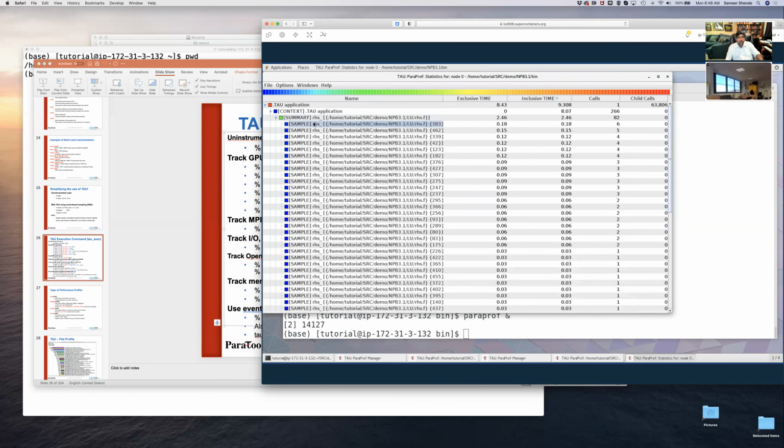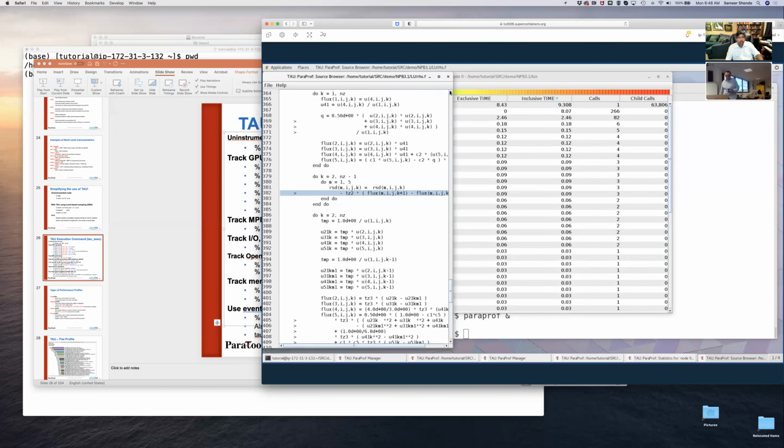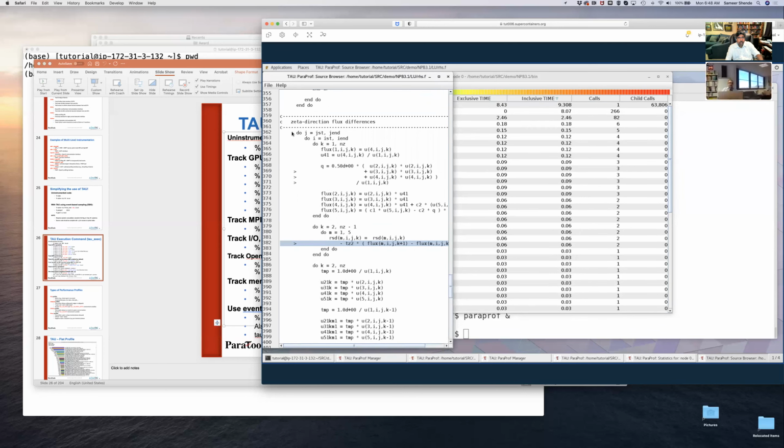Right click here, show the source code, and right down to the loop, this loop in the RHS, zeta direction flux differences, is a triply nested loop. Here is a do loop right here. And this is the line of code where it spent that time.